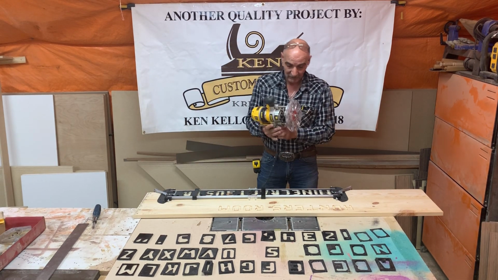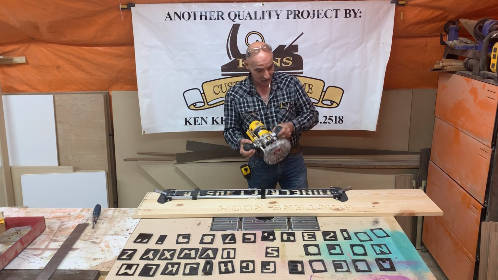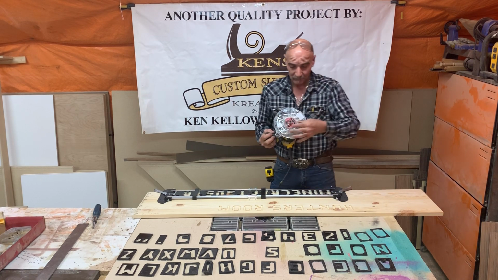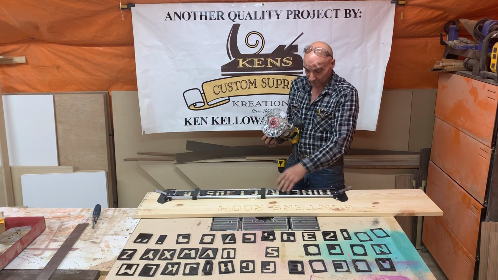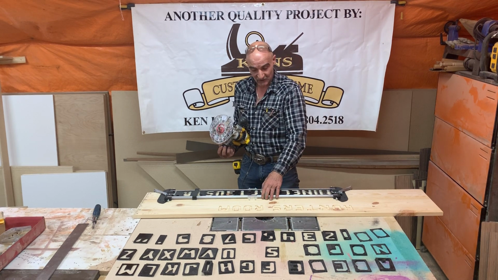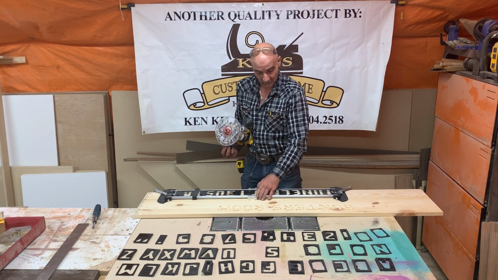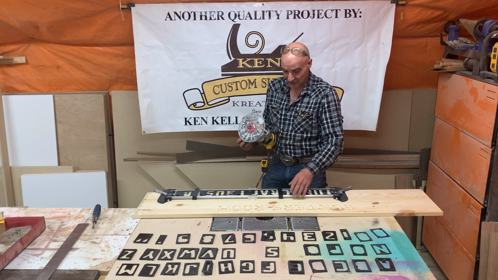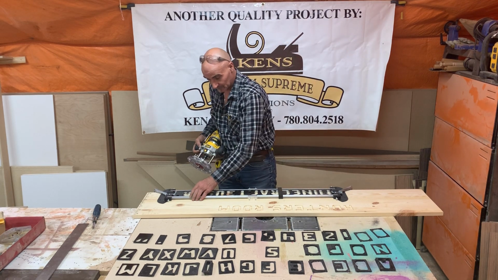And again, always make sure, before you turn your router on and get your router bit down, this is your collet. Check to make sure everything is going to ride nice for you. As you get going, you will have to move this stay out of your way, so that it's not in the way of the router. But this is just to keep all of this from spreading apart and your letters falling out.